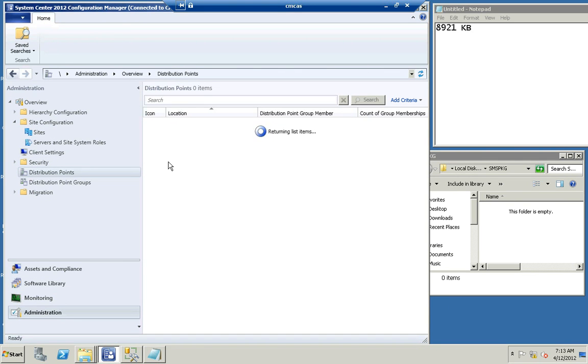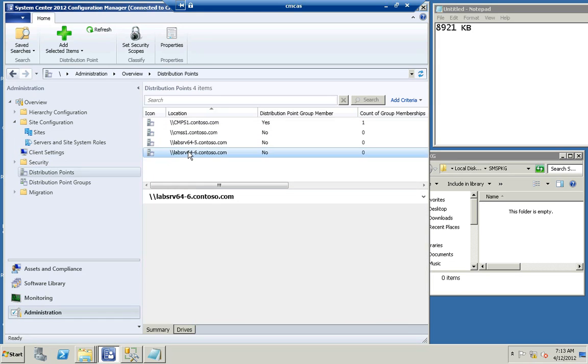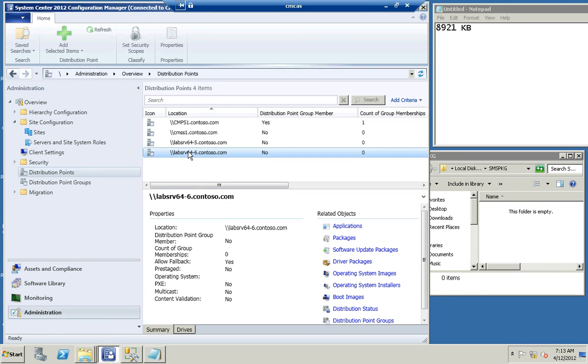So the point of this is, when we have the distribution point local on the site server, there's no need to do any kind of throttling or anything else, because it's basically just a local disk transfer on the site server. But on the remote distribution point, we have the ability to do that, because if you have some sensitive WAN links, that kind of thing, you might want to do some throttling.